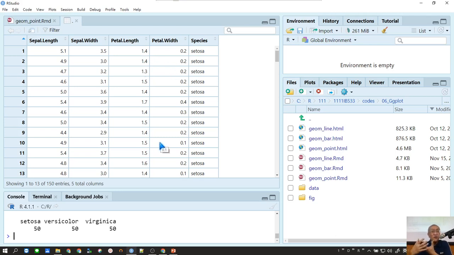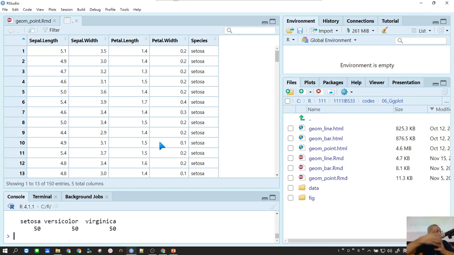If I give you this data frame, you really don't have a holistic and systematic view of the entire data, right? By looking into this data, it's very difficult to have an idea about the size and shape of the flowers.